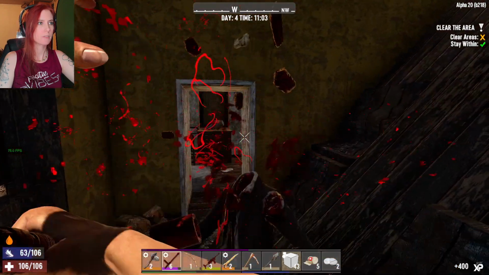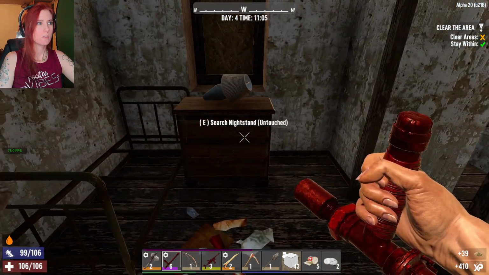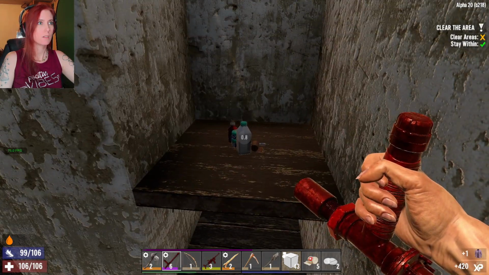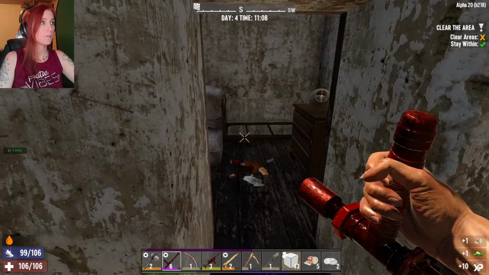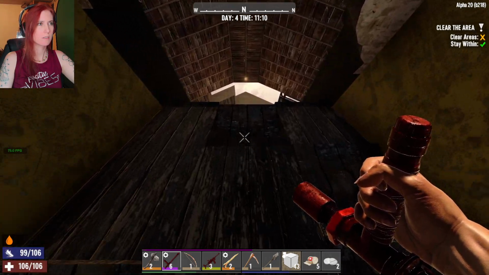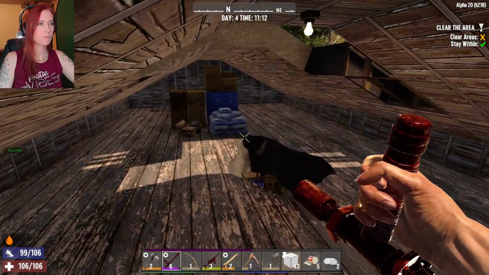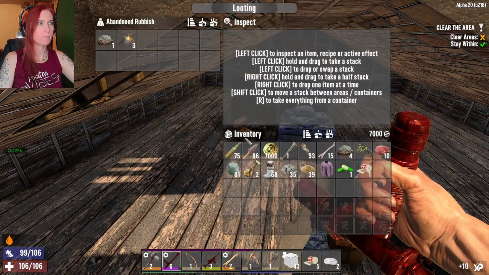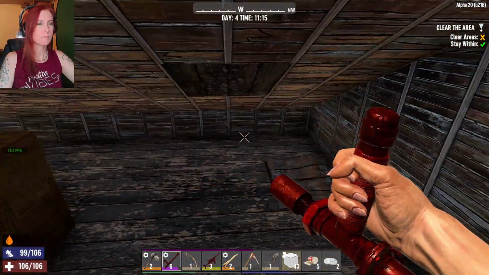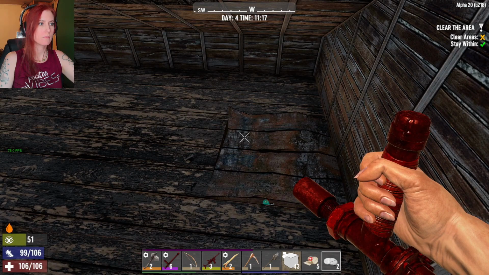Place it down there, sir. Thank you. That's worth a bit of money. Meds. Vitamins. I need something to drink. I feel like this is a trap. Meds?